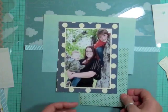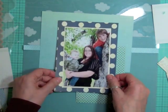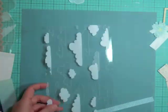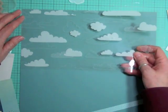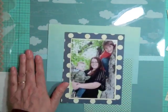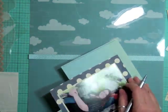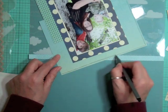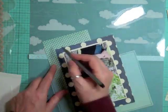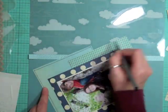Now I feel like I have enough stuff, so I'm going to start gluing all the layers down using my ATG gun. The back of that navy and cream polka dot sheet is where I'm getting a lot of the bits and pieces to embellish the clusters. I'm going to use one of those brand strips instead of washi tape because the acetate finishes right there. Then I'm taking one of my Staedtler markers to outline all the pattern papers, and once that's done I'll glue down all the layers.